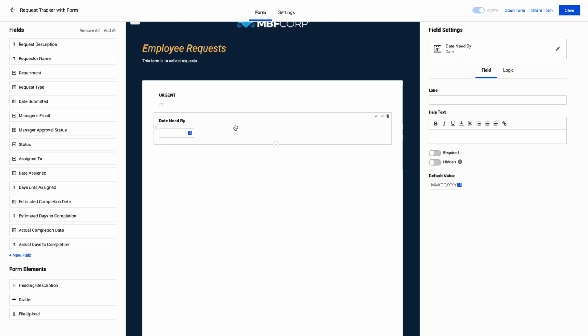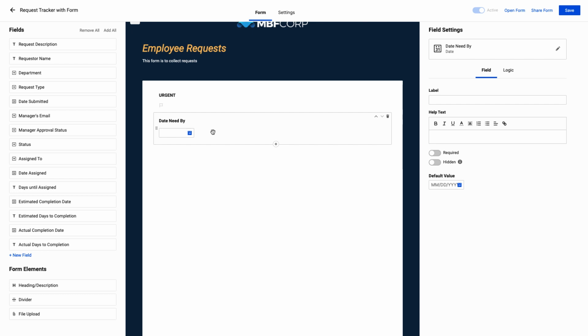So if someone's going to mark this request as urgent, they'd simply see a flag that they can either select or leave unselected if it isn't urgent. And for the date need by field that we have here, they're going to be able to use a date picker as opposed to having to go in there and type out long form what day they may actually need something. So this starts making the experience a little bit more tailored based off of the properties that we've already defined within the sheet.